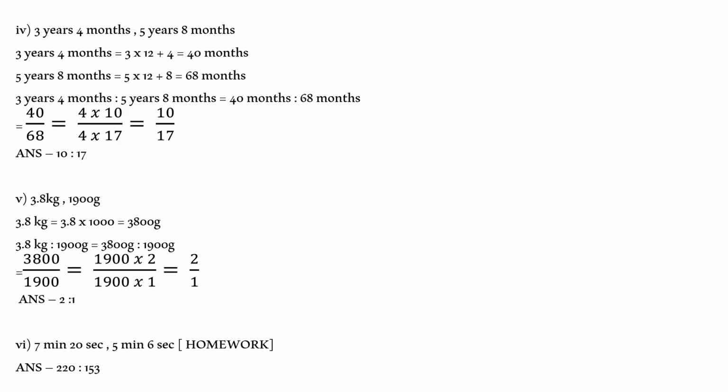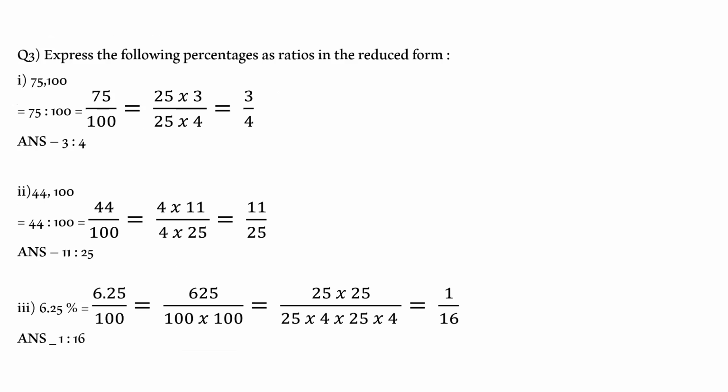Okay, my dear students, I really hope you all are understanding. The sixth sum is 7 minutes 20 seconds, 5 minutes 6 seconds. This one is for homework for your revision so that you can revise the concept. I can tell you the answer of this sum is 220 is to 153. Let's study forward. Okay, we have question number 3.